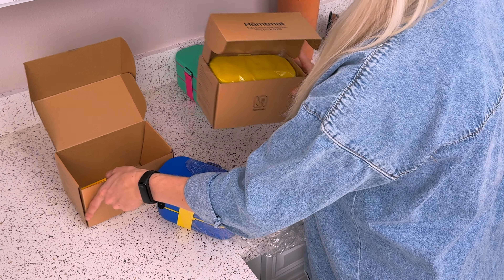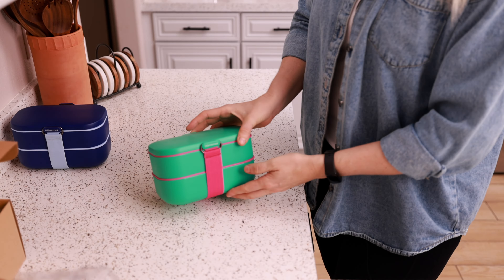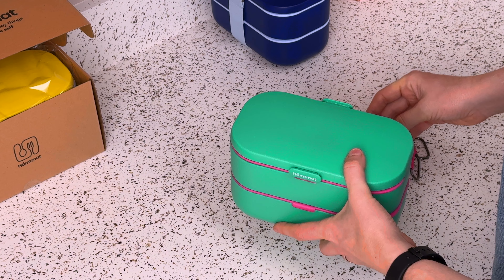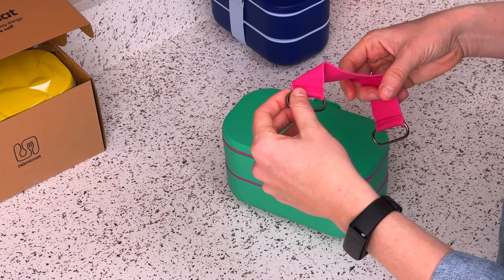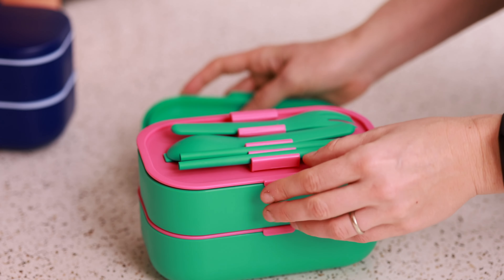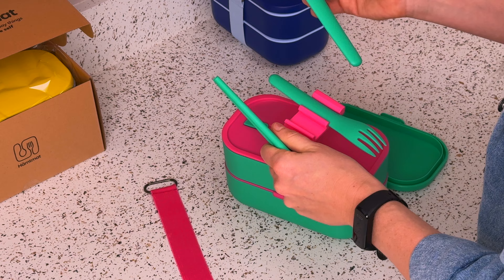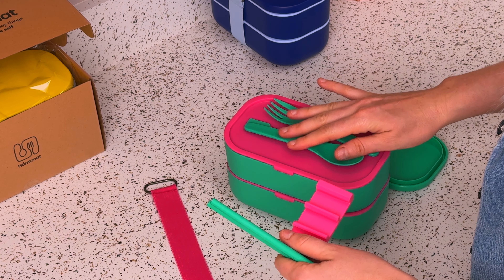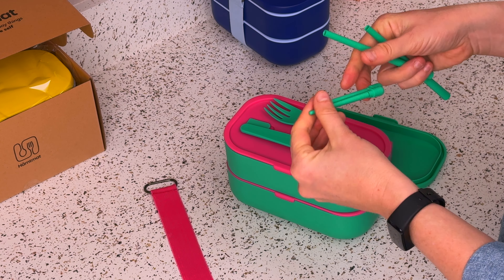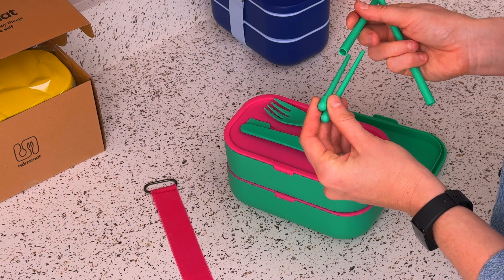I'm gonna put them aside and show you how these lunch boxes work, using mine as an example. What I like the most about this lunch box is that it's truly one system — one bento system. You don't have to bring a bunch of different containers or Tupperware; everything is held by this strap. It comes with a set of cutlery — chopsticks, a spoon, and a fork. I usually just bring a spoon and fork, depending on what I'm having. The chopsticks come with a little protective cover. My kids really like to play with them, pretending they're eating sushi.